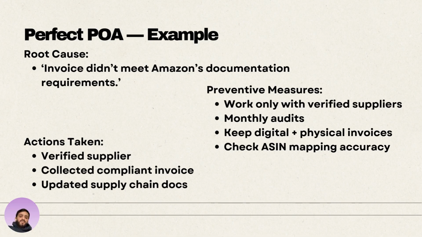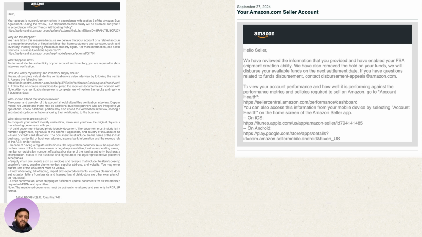So now I'll show you some examples where we reinstated stores and items, from my real stores. It's not something I copied from somewhere. So you can see here, this is the notification. See, your account is currently under review in accordance with section 3 of the business agreement. So here is the account on which this happened, and that is from the same brand FOTE. We had an invoice because we were purchasing directly from the brand. We submitted it and we got the ASIN and the account reinstated within the same day. Let me show you, 1 second.